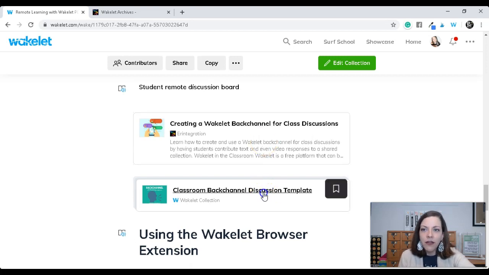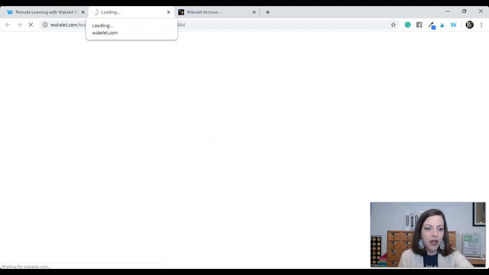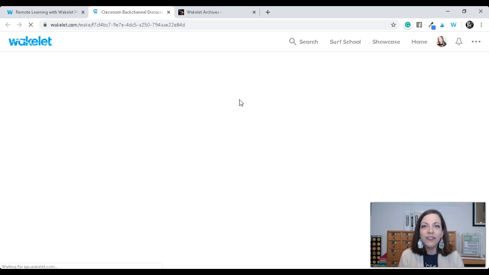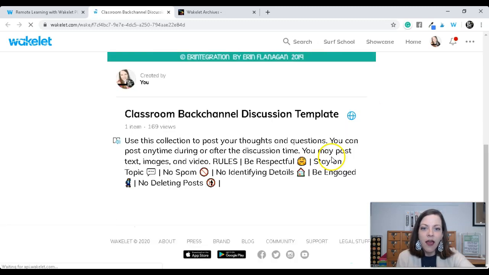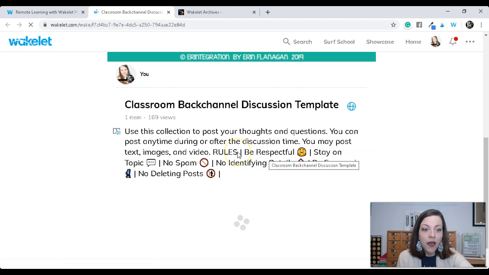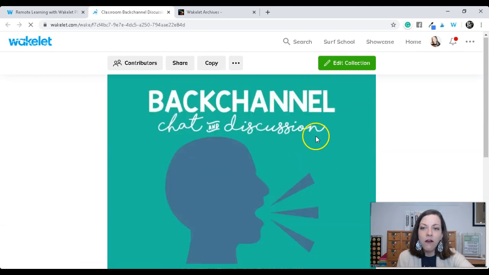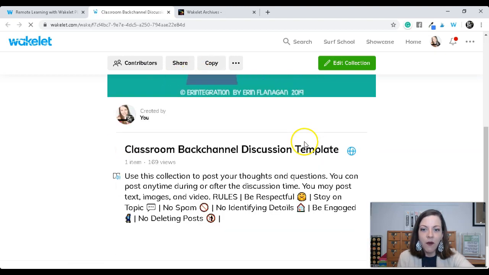So I also created this template on Wakelet that you are welcome to copy and use. And this would be, let's say you want to have a hub for questions or a hub for discussion about something. You can do the same process that I just did, and this way you can just have students use text to respond. Maybe they're not going to upload an assignment, but maybe they're going to have a real-time kind of chat. So here's the Wakelet collection that I created. I already put the rules on there and the directions for students to be able to access. So you are welcome to copy and remix this however you want.